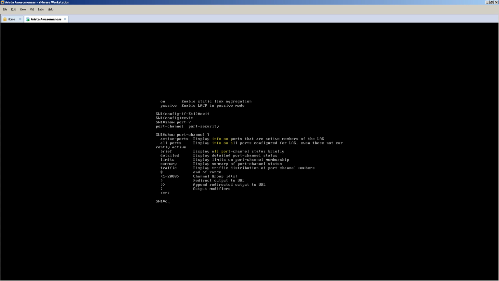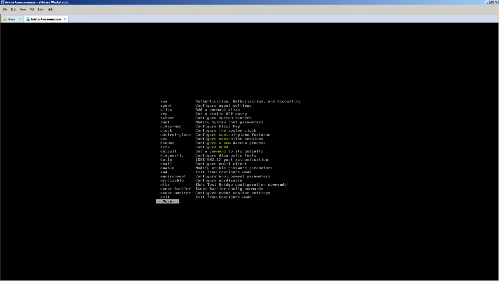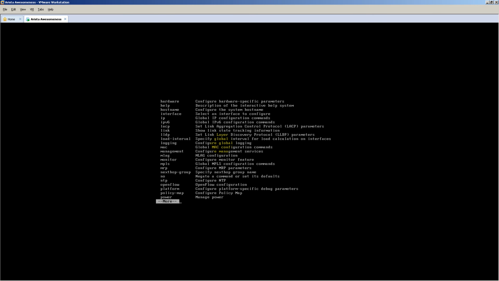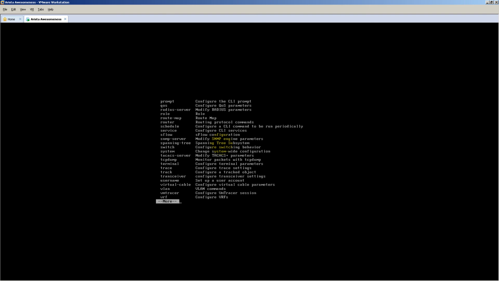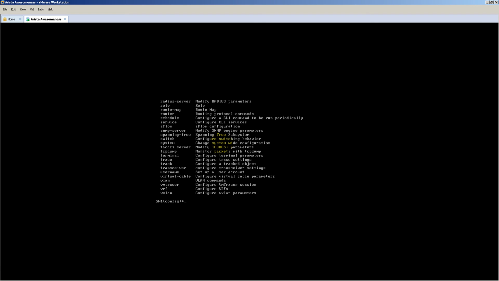So you could see here that if you don't know what to do in Arista, just try the Cisco command that you're used to. Chances are it'll probably work. And if it doesn't work, it'll be close enough to where you can figure it out. Don't worry whether the commands are exactly the same. It's not going to hurt you. I don't think it's going to hurt you if you use these for your CCIE studies. I think it can only help you.